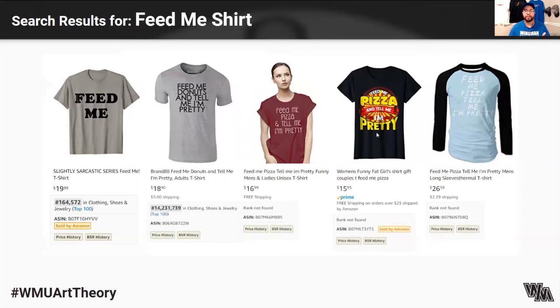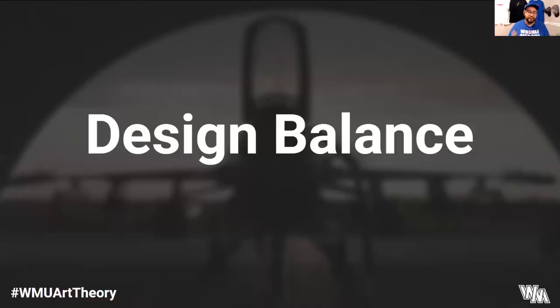So I doubt that if you went back and looked for the shirt, you could even find it at this point. You would probably see a lot of designs that are just text, and some of them are working, but this one that's the simplest, the boldest, and the cleanest is standing out and outselling all of them. Okay, so hopefully you guys are sticking with me through all of that, and you're pulling some confidence out of that, so that when you go to design, you're going to keep things bold, clean, and simple.